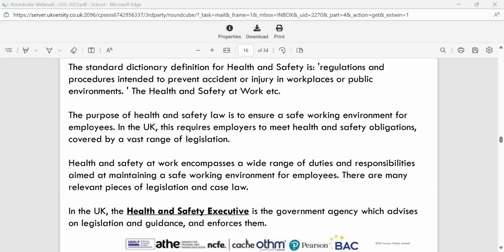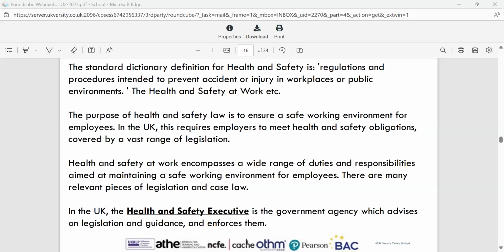To improve work efficiency in the company and to educate. Yeah, to improve work efficiency. But is it to make the workplace safe as well? Yeah, also to make it safe. Yeah, because if you're working in a factory and you're using machinery, you need to be trained on that machinery, don't you? Yes, you do.